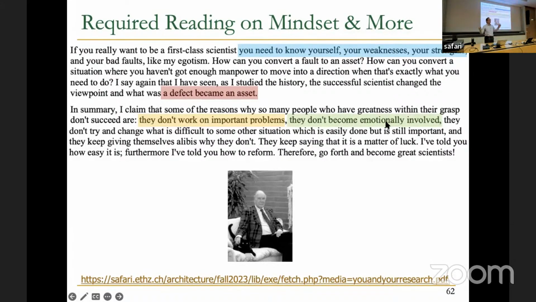I think what he means here by emotionally involved is that you really say, okay, I believe in this idea. I'm going to make it work. Of course, I'm going to take the scientific approach to understand what is possible. But if you're an engineer, you also have a lot of levers in your hand to enable an idea, right? We're not just explaining the world. We're also changing the world by building systems.